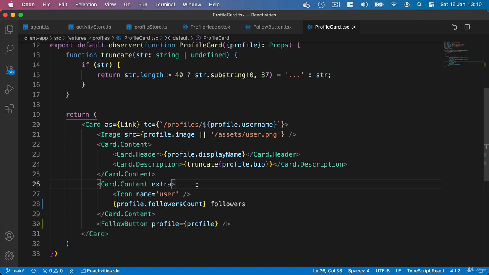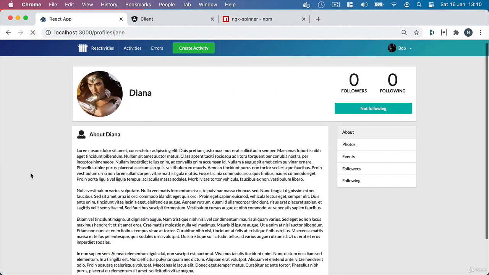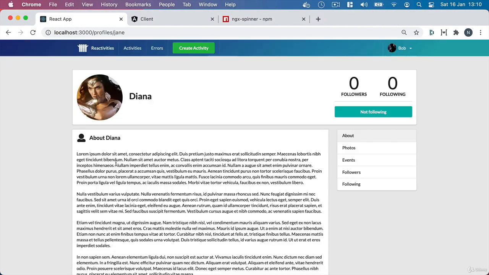So we should be able to go and test this functionality. So let's go take a look. We'll head back to our browser and we'll start where we currently are. Or in my case, I'm looking at Diana's profile, or what would be Jane if I hadn't changed the display name. So currently not following. If I click on follow, we see the spinner. The button changes to unfollow. The followers goes up to 1, and we can see that we're now following this particular user. That looks exactly how we want it to.